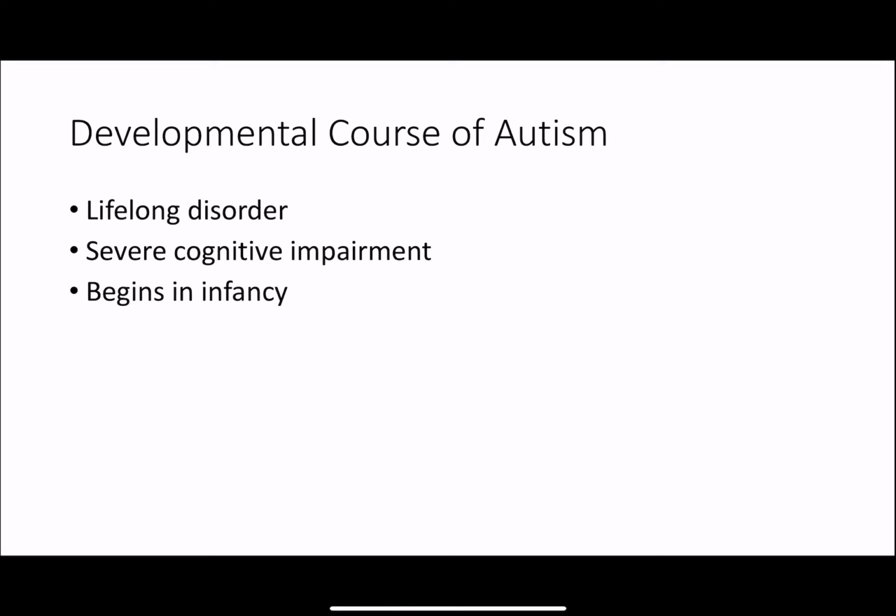Normally we know that autism is a lifelong disorder. Often the symptoms appear between ages 2 and 4, but if you reflect back, normally there are symptoms before age 3. Typically it's not diagnosed until preschool, but it begins in infancy. So kids who will later go on to be diagnosed with autism have less social responsiveness.